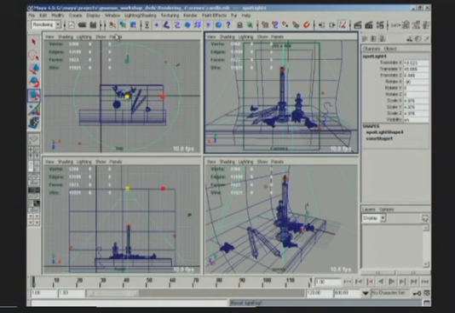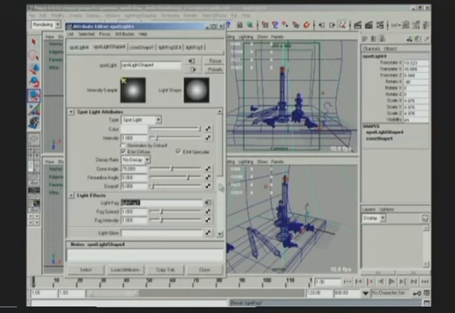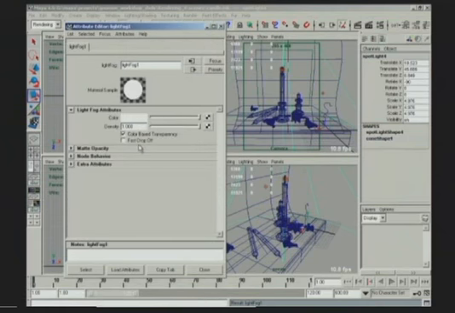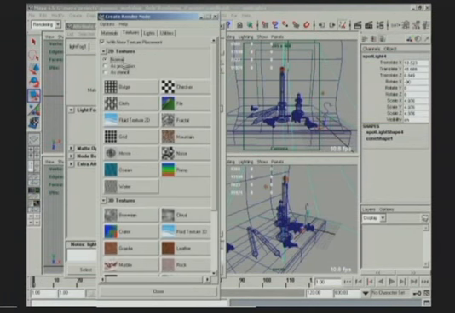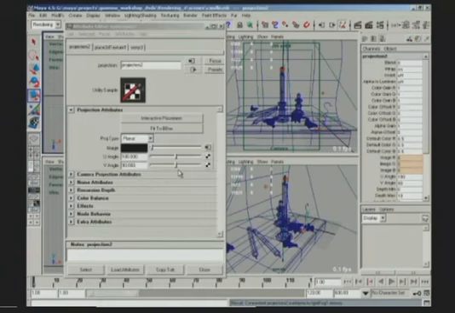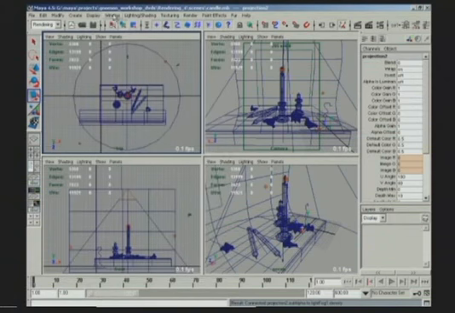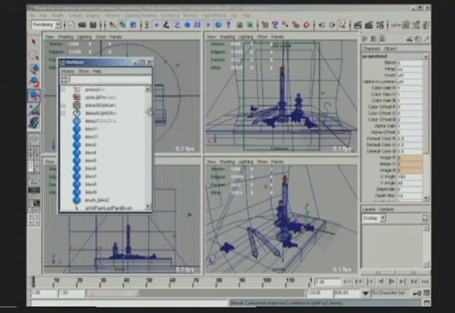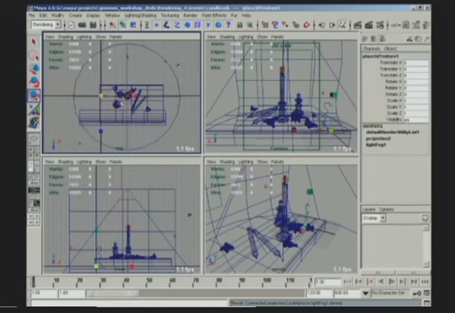then I will bring the attribute editor back up, go into the light fog node, and I'm going to map the density. Typically when you map something with a 2D texture, normal will be selected here, and if you mapped a ramp to it, you would get a ramp going across the density. But in this case we want to map it as a projection. And create that ramp. Now close this, and you'll see now we have this place texture node, which we can move into place here.